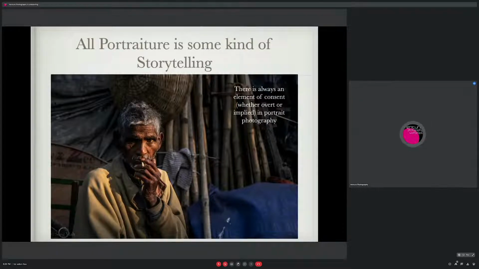And so I had to actually obtain consent. And the consent was completely implied by basically me being very visible as a photographer, taking a very wide street shot where he was just a part of a bigger street shot, making eye contact with him, raising my hand at him, going up towards him, holding the camera up, and then asking very slowly but in English, can I take your picture?